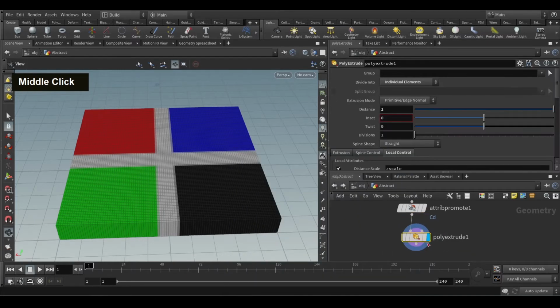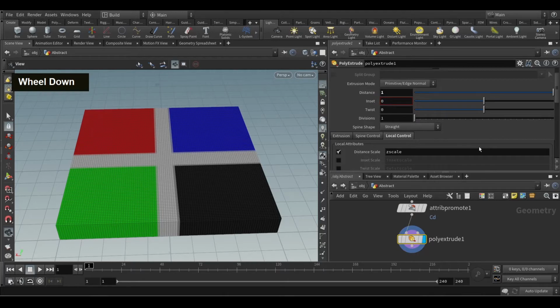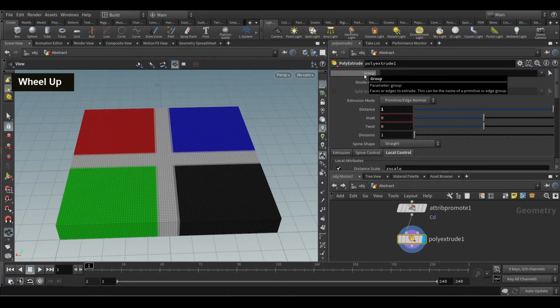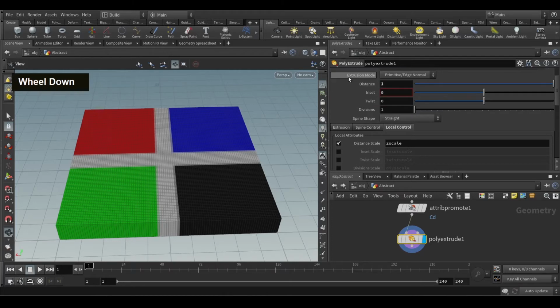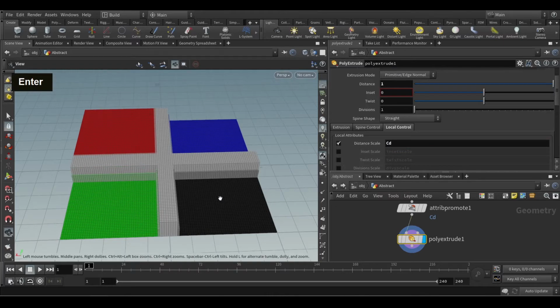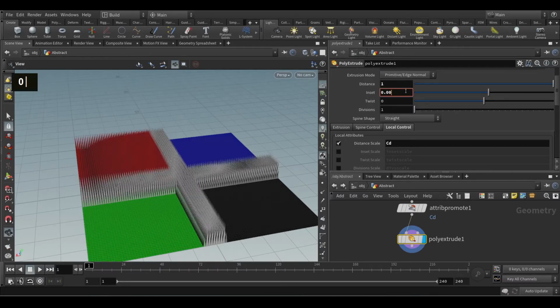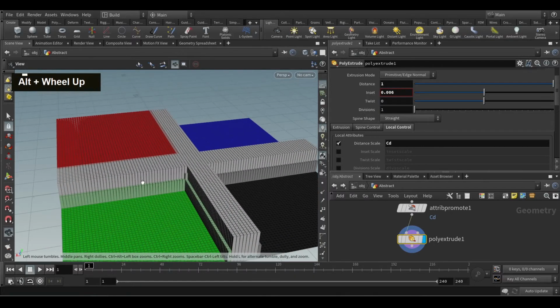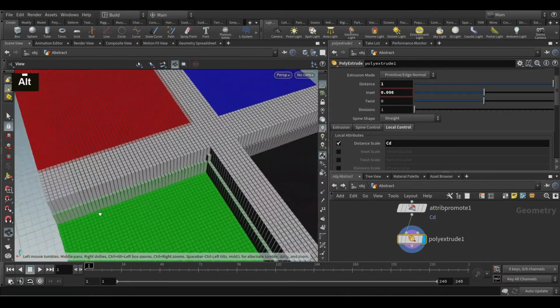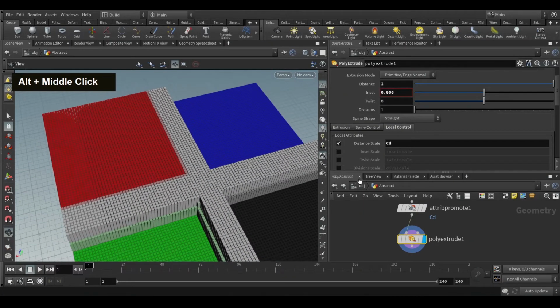Now we know we can do something with the PolyExtrude, because we have a primitive attribute right now. So that we can manipulate in the PolyExtrude. If I type here CD, because the attribute is CD, wow, you see it is working. And also, it is individual. I'll go very low to show you what is happening. Everything is working, the color is working.